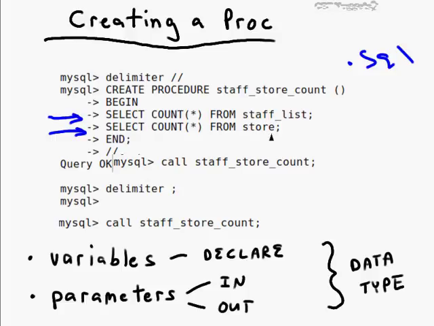The problem is, by default, MySQL is going to interpret these semicolons as soon as this line is entered, as soon as you press enter or return on your keyboard. Unless we do something to temporarily change the delimiter focus, this command will actually be intercepted by the MySQL parser and will actually run. So it's important when you're constructing these procedures interactively that you temporarily change the delimiter focus, and you can change the delimiter to just about any other character.